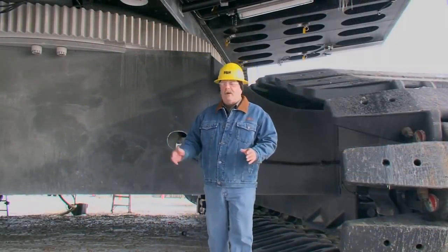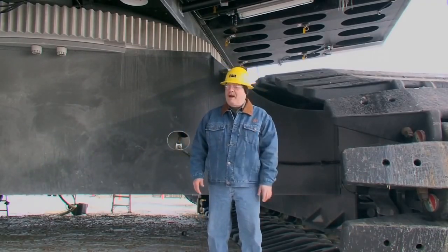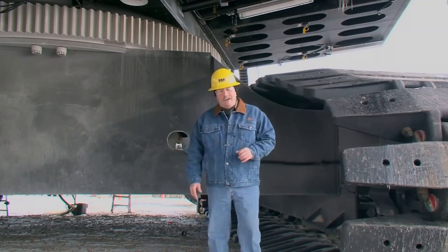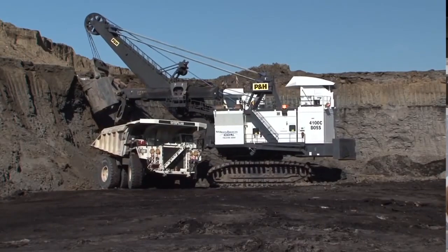The lower works, consisting of the car body, crawler frames, and belts, is the most rugged and advanced in the mining industry today. The car body is based on nearly a century of P&H engineering and manufacturing technology, up to and including modern FEA, and decades of customer feedback from some of the world's toughest mining environments. The crawler system features rugged P&H motors and planetary transmissions. Delta technology provides smooth crawler belt engagement, agile machine positioning, and enduring performance with reduced maintenance.